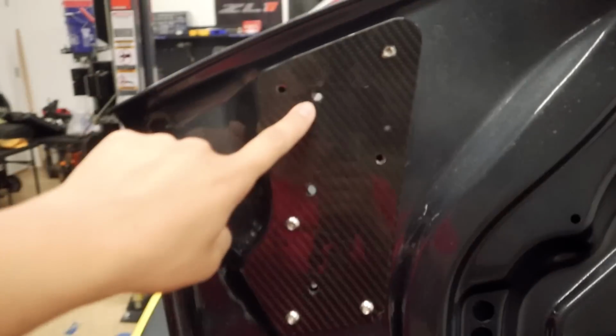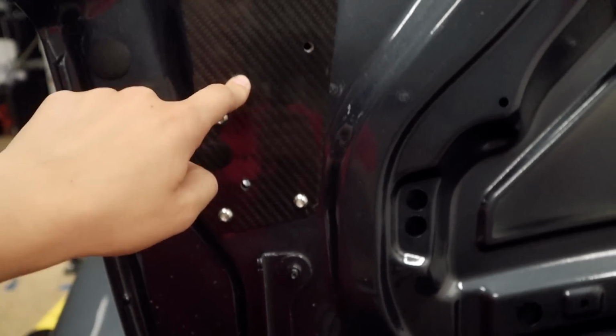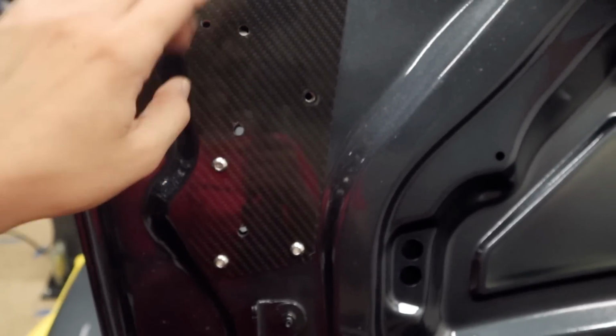So if we come here to the back of the trunk, this is the factory hole, and these are the other two holes that we made. Here we need to put a bolt that has a spacer, and then we can come back up here, because we're just going to use this for now to hold the pedestal.